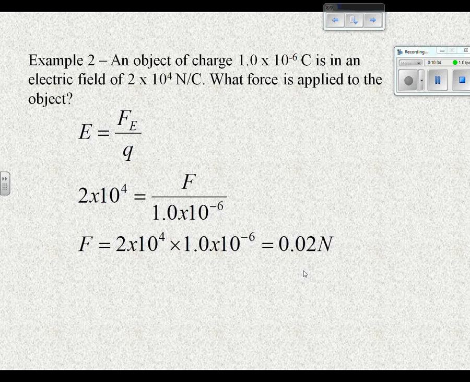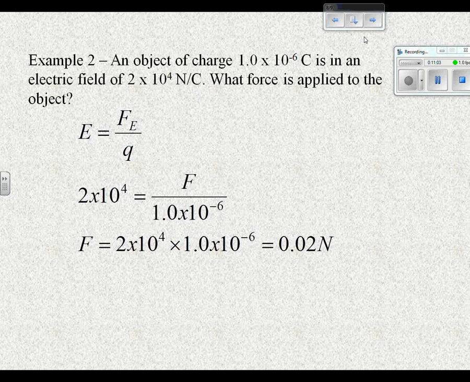Generally, if you've only got one zero like that, most people can handle it. If you've got more than 2 or 3 zeros, then you should flip it into scientific. People get confused by scientific when it's like 2 times 10 to the minus 1. So why is it such a tiny little force? It's a tiny little charge. Electric field strength of 2 times 10 to the 4th newtons per coulomb, that's pretty big.